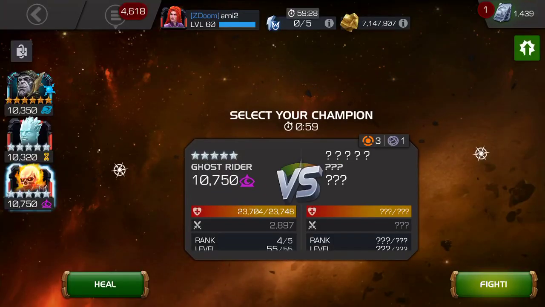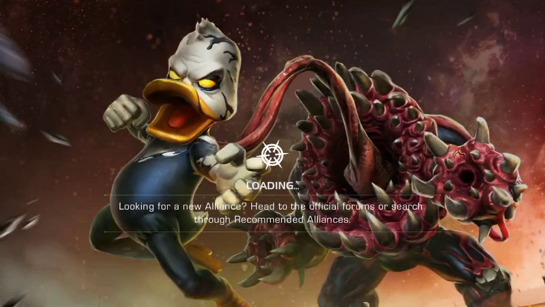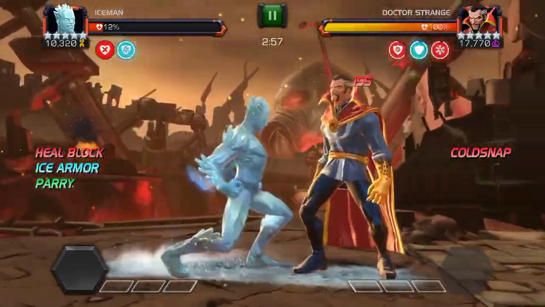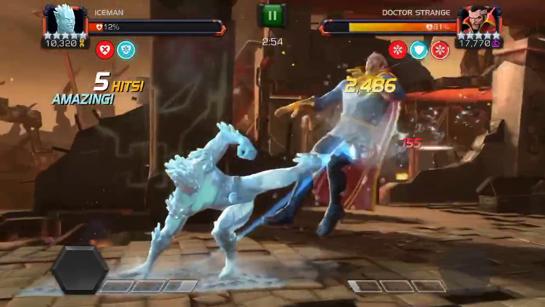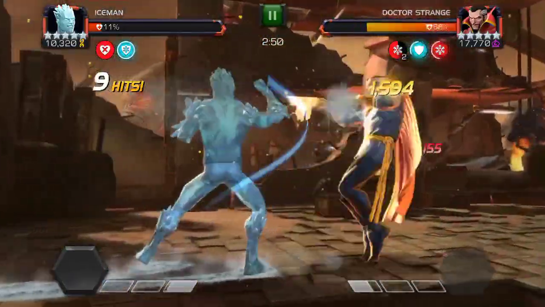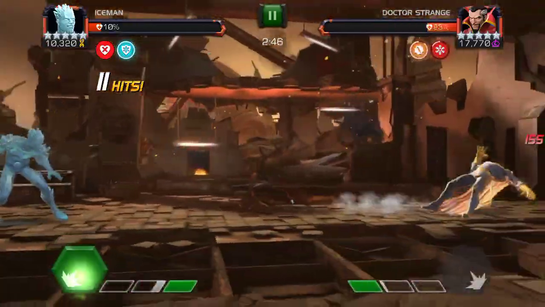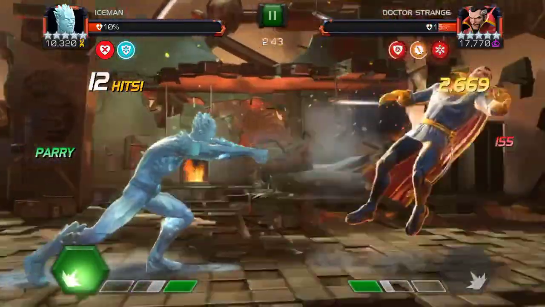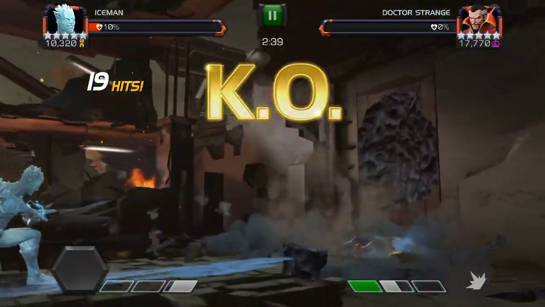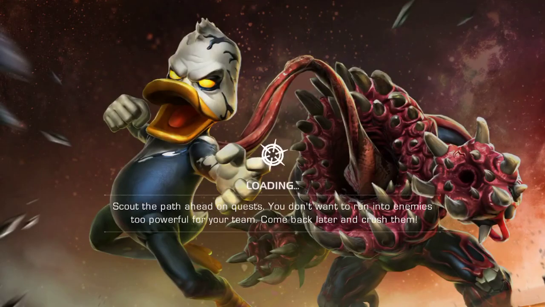So the Alliance Quest is almost over, we almost finished the map, and here it's Doctor Strange in All or Nothing, and I'm bringing Iceman. I know he has very low health. I think I used a 1k potion on him just to make sure that I won't die to Doctor Strange. And now I have Frostbite, I have Cold Snap, I have everything I need to clear this Doctor Strange, this guy who I was unable to get from my crystal opening.